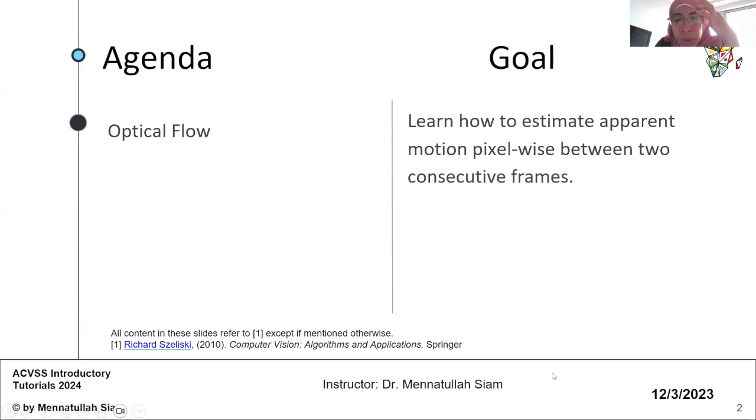I'm actually wondering, has anyone here worked with optical flow before or understands the basic concept of it? It's not as common, so it's okay, but I'm just wondering if anyone has worked with it before. No? Okay, so I'm assuming if no one responded, this is a new concept for all of you. So this is a necessary concept if you are interested to work with videos, or if you want to go for 3D vision generally also.